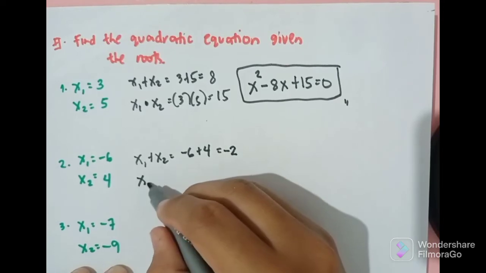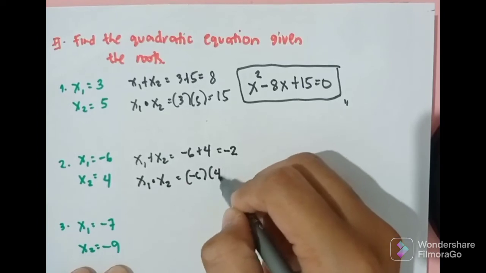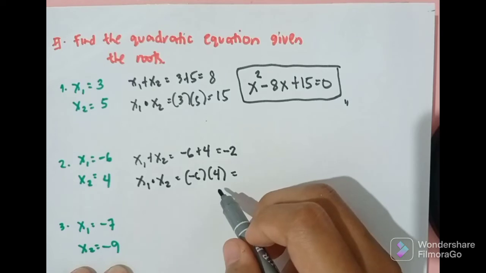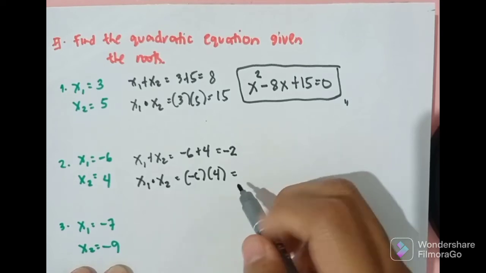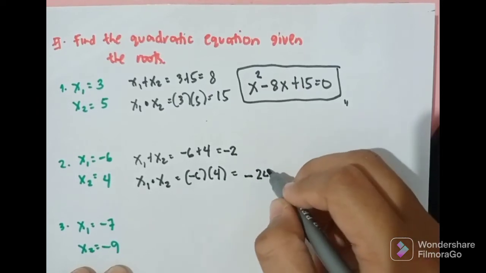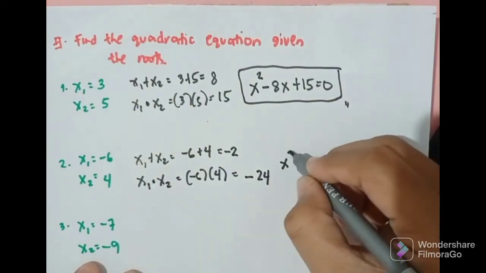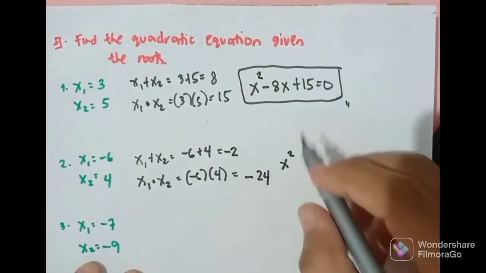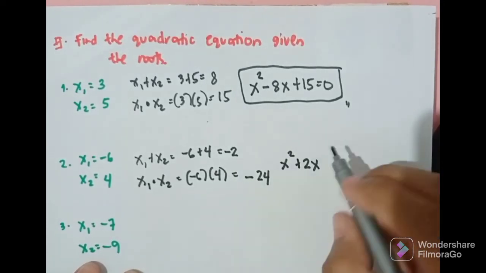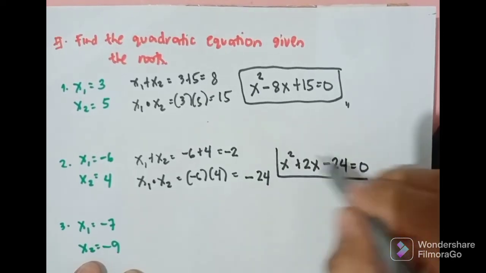How about the product? X sub 1 times x sub 2 is equal to negative 6 times 4. So, since magkaiba sila, di ba, sa multiplication, kapag nag-multiply ka ng unlike sign, ang sagot ay negative. So, 6 times 4, 6, 12, 18, 24. Then, i-plug in na natin sa ating quadratic equation. So, again, x squared. So, kung negative to, so magiging positive 2 at affix mo sa x. So, since negative si c, as is si c, negative 24 is equal to 0.